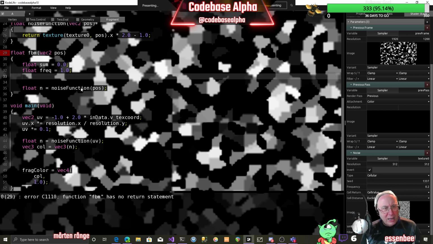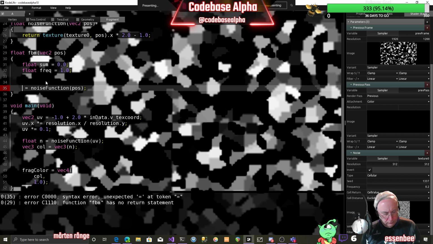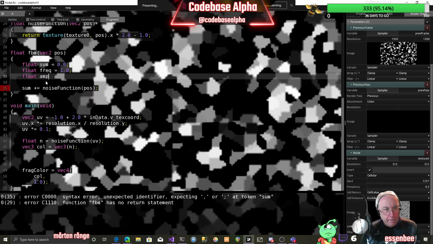I would actually add the value of the noise function to sum directly. So instead of float n, you type sum plus equals. Then you need an amplitude, and that's also started at perhaps 1.